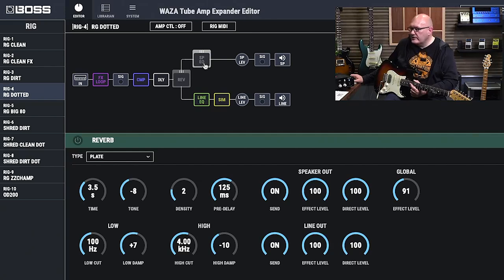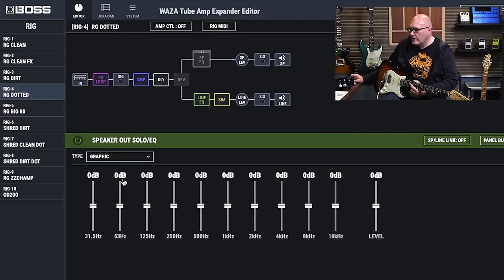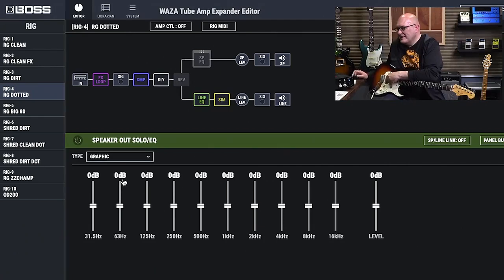So the first thing it hits is our speaker EQ, and it can either be a parametric, which is what it's on right now, or I can switch to a graphic EQ. Sometimes that's a little easier for us guitar players to dial in, you know, slide some things around. It's so much easier than, you know, knowing what you're doing. Just kind of grab these things and move them around.